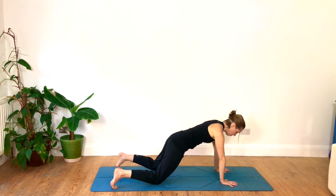Start to push a bit more into your right hand and see how it feels to lift that left hand off the mat without moving anything else. And then try the other side. So the goal is to go really slowly, just that pressure of one hand into the mat and floating the other hand off. That's the most important bit.